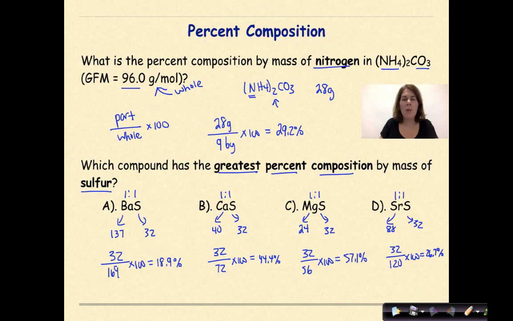So some of you might say to yourself, Dr. English, it would have been just so much easier if you had gone back and you had looked at all the different masses of barium and calcium and magnesium and strontium. And obviously, it's going to be C because that's got the lowest total gram formula mass at the bottom. And therefore, sulfur is going to have the highest mass in that compound because it's 57.1%. And I'd say, sure, absolutely, you're totally right. But if they say, show your work to do that, this is what you would need to do to justify your answer.